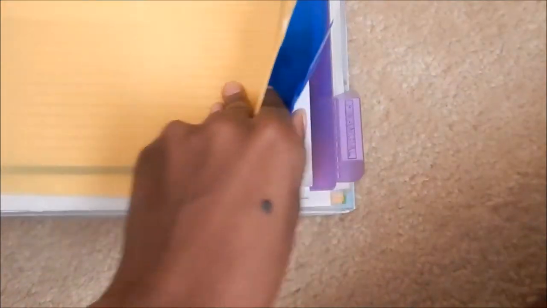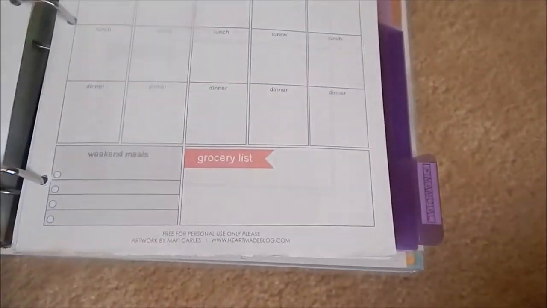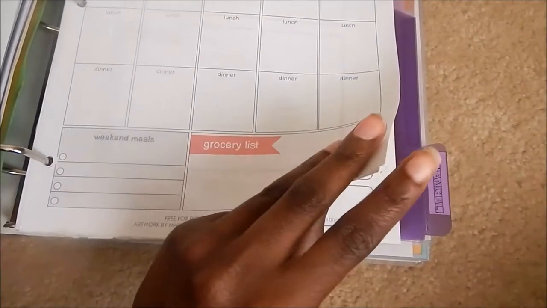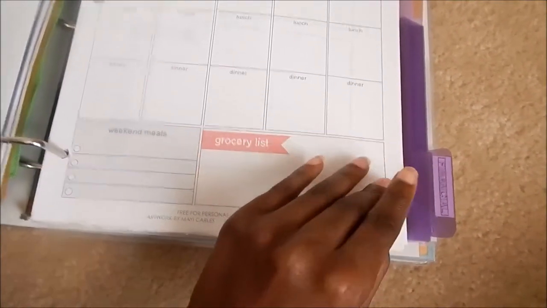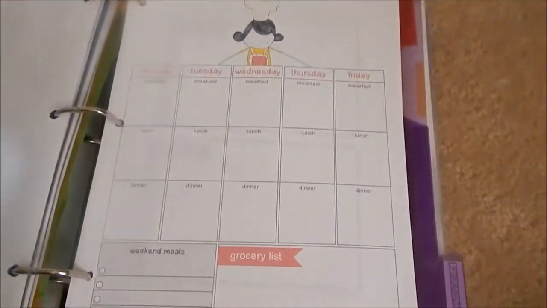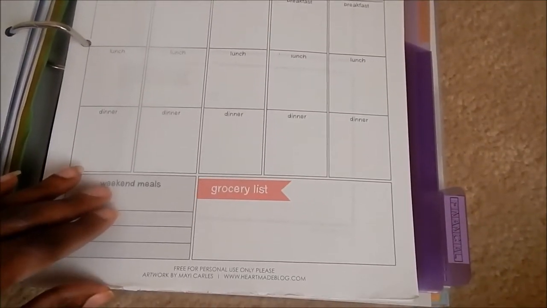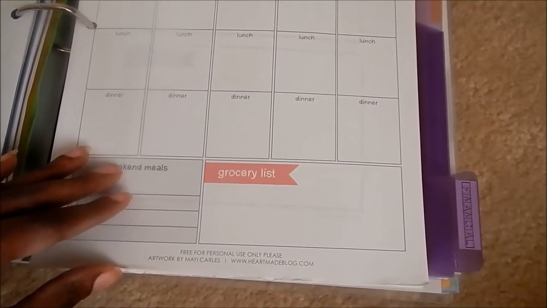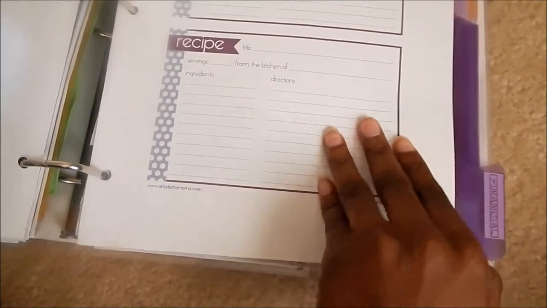Then I have my YouTube stuff, which is my last section. This is meal plans with takeout stuff and takeout directory, another meal plan sheet. If you guys like this one, it's from Heart Made Blog. Then I have recipe sheets.